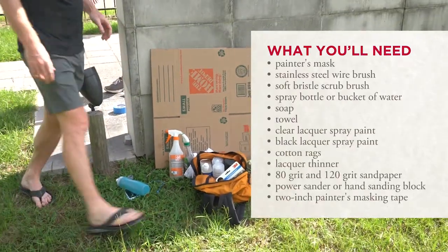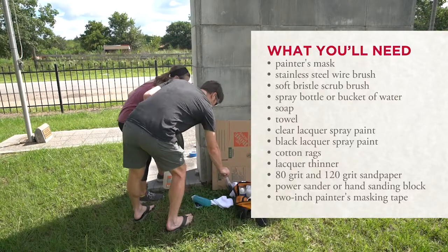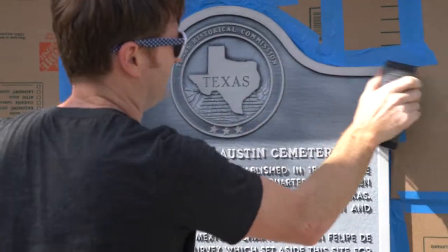I watched it and I'm like, that's super easy. So I just went over to Home Depot, got a few things. I mean, I had most of the things in the garage already — wire brush, towels, painter's tape and things like that. I went and got some spray paint and a few other things, and that was it. Stuck it in my old high school backpack, and that's now the marker backpack.